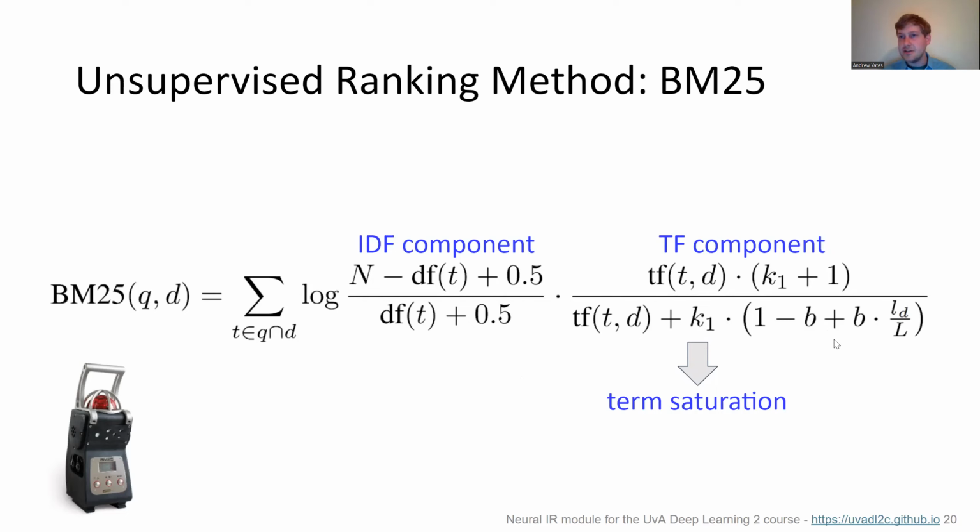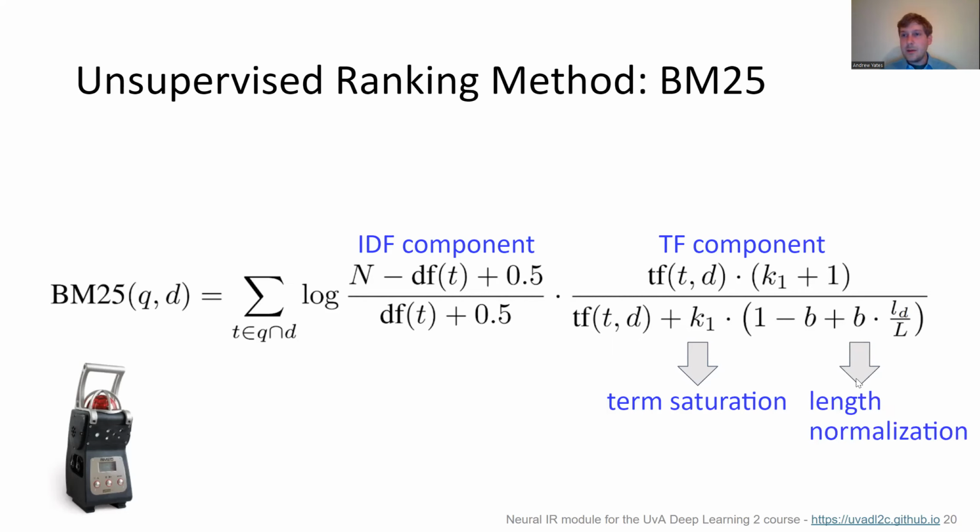Actually, this may depend on the values of B, but the intuition for term saturation is that at some point, we've seen a term in a document so many times that we just say enough. It's no longer interesting to see this term more times. You could imagine that if you see a query term like Andromeda 10 times in a document, maybe that should increase the score a bit from 9 times. But at some point, you go from 1,000 occurrences to 1,001, and this term has already appeared so many times that seeing it more is not so helpful, and maybe the score shouldn't increase much, if at all. So K1 controls this behavior.